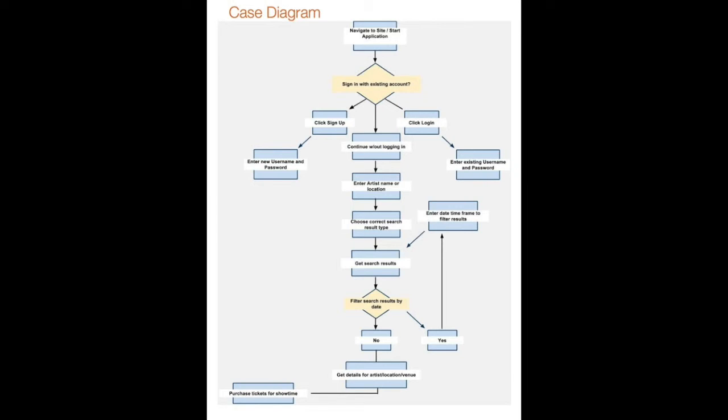And last but not least, they'll be able to purchase a ticket for the showtime that they chose. And it's very handy because once they purchase a ticket, again, it'll have a barcode. They don't have to print the ticket. They simply take their mobile with them, open the app, show the barcode. It'll get scanned as the ticket, and simply they will be able to get into the show.